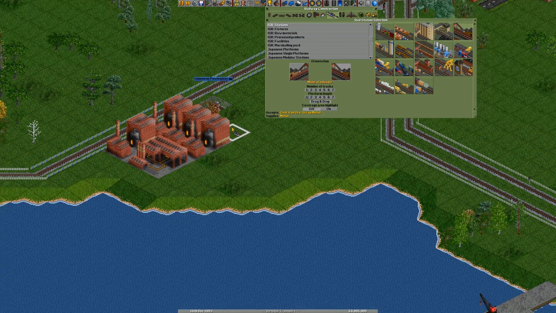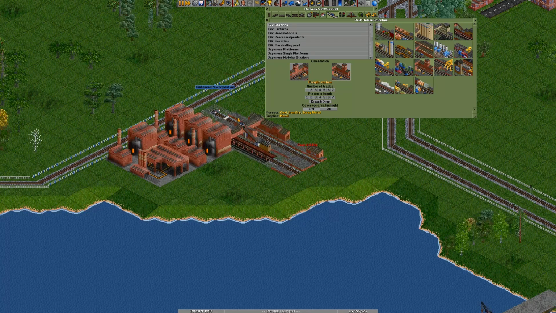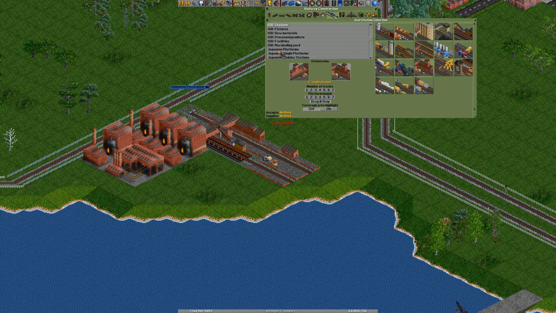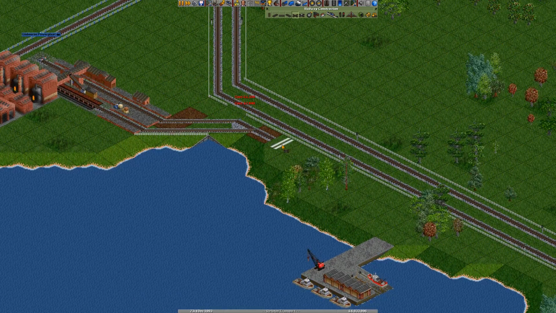And now we want a mineral unloader to make it legit. And then we could do this. So we're making these 6 long. 1, 2, 3, 4, 5, 6. Okay, yeah, that looks good enough. I'm not very good at building freight stations, I'll be honest.